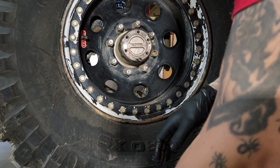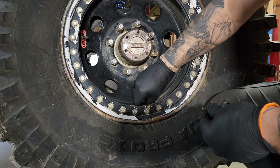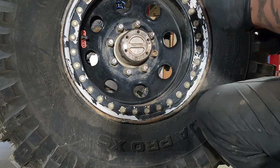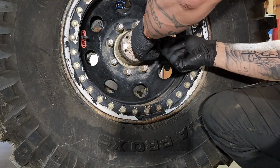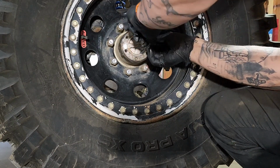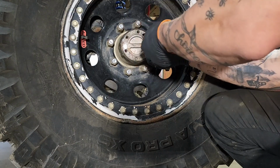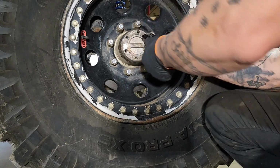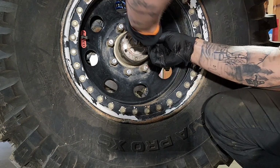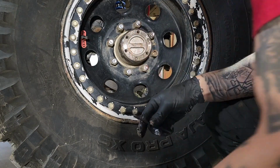I'll grab the other 4 studs instead of 6 because it definitely came without 2 bolts, and 1 O-ring thingy. This is supposed to go like 22.5 pounds. I'm just going to snug.